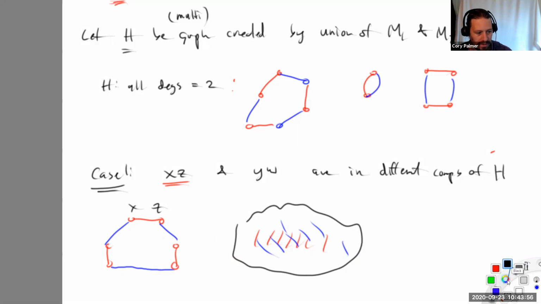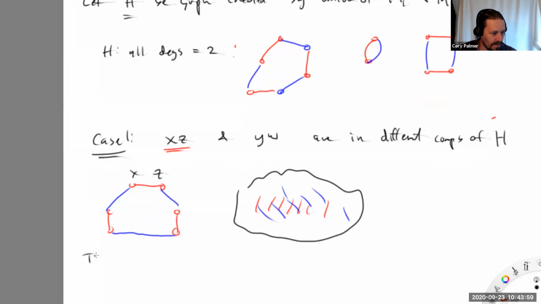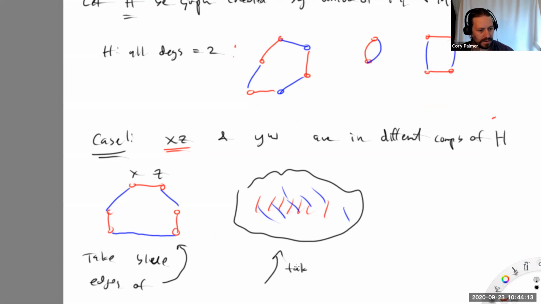So now what I'm going to do is take blue edges of this component, and from this one I'm going to take red edges. I claim this is a perfect matching in my graph G. The blue edges here see every vertex in this component, and crucially, do not use that edge, which is forbidden to use. Now over here, I had either the red or the blue matching to take.